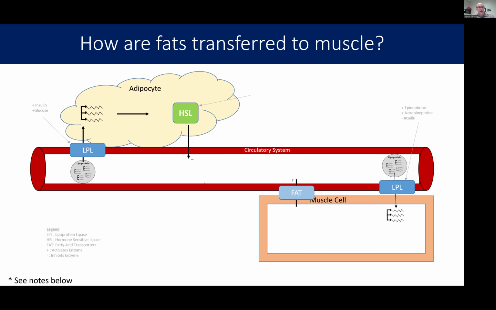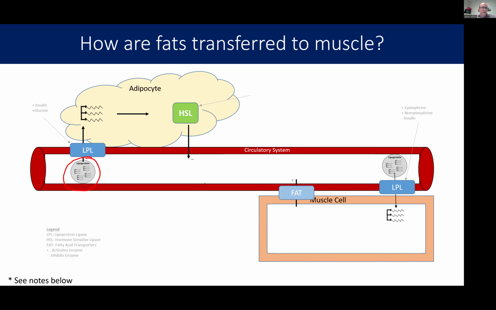So fats don't mix well in water, right? Oil and water don't mix very well, and fats need to be transported in your circulatory system with something that handles water or blood a little bit better. And so typically your fats are going to be carried in a lipoprotein, like low density lipoprotein, LDL, or HDL. These are carriers for triglycerides and fatty acids.